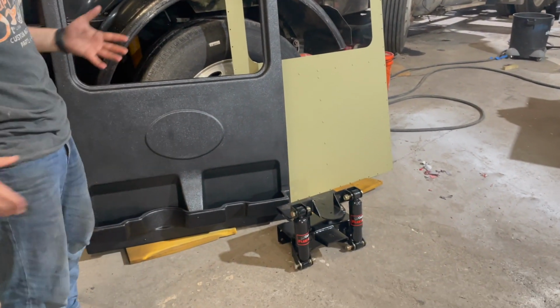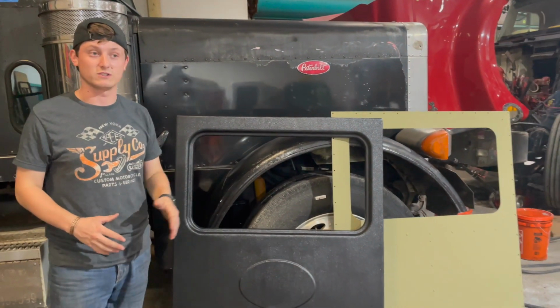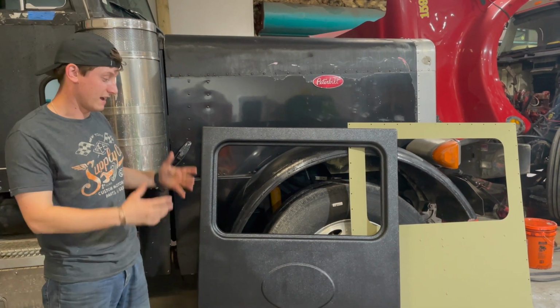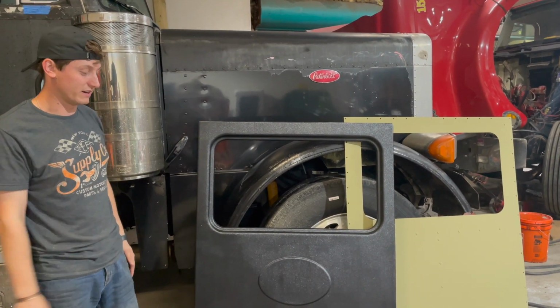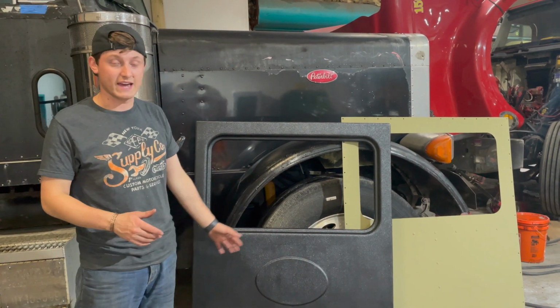But this is an awesome kit. Todd, Anthony, we're so happy to work with you guys again and put one of your products in our trucks. You guys knocked it out of the park with the upholstery. Can't wait to put that in. We can't say enough about this product. If you guys have any questions, feel free to ask us or just call DAYCAB direct.